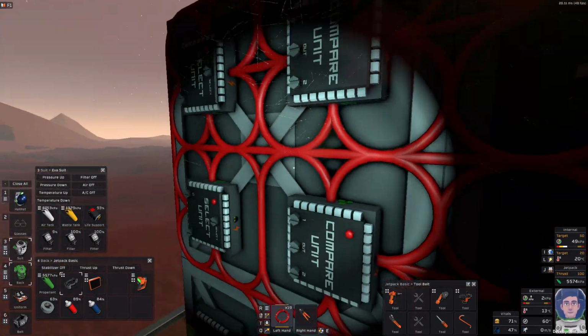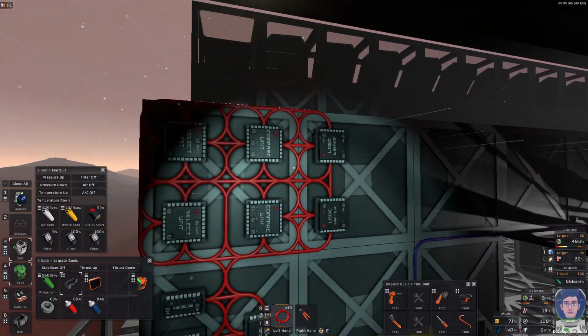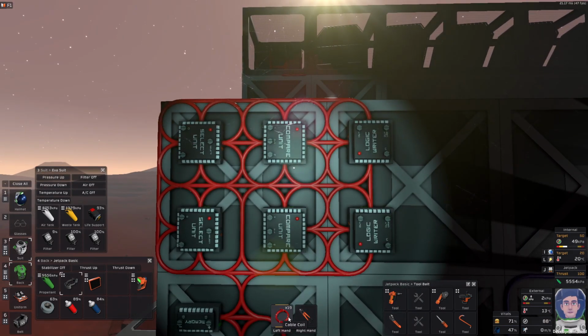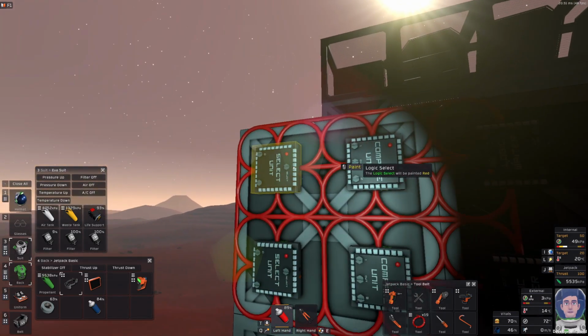Okay, let's make sure everybody's plugged in. Boom, boom, boom. Okay, now. So we have 9 extra cables, so we'd had 8 cables left.